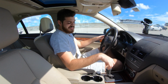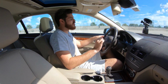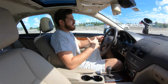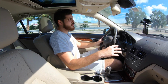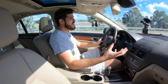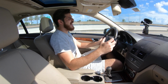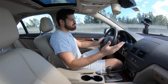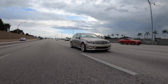I will say for sure though that the transmission is not accurate at all. I mean, I was shifting and I probably got about a second delay, which, in terms of racing and going fast and for measurements, is not good. As I mentioned before, this is the same transmission that they have on the C63, so it kind of leads me to believe that the C63 may not be the best car to have in terms of transmission responsiveness. On a performance car, it means a lot, but on a car like this, it may be permissible.